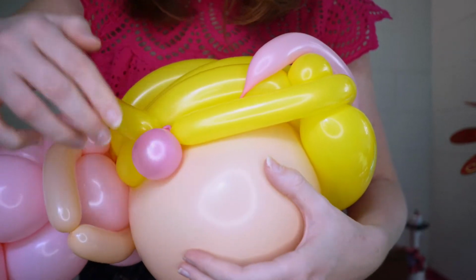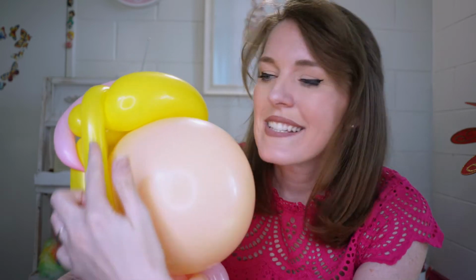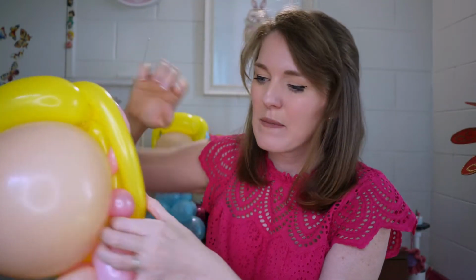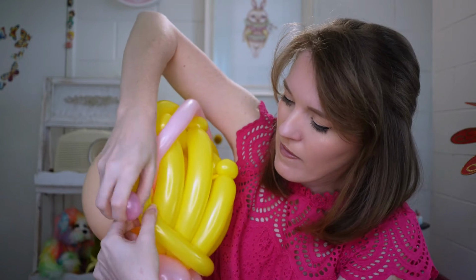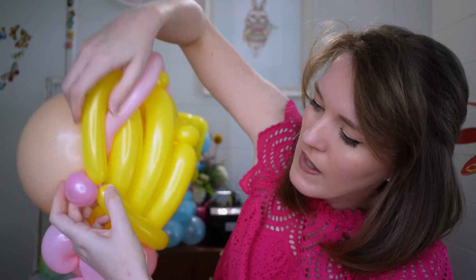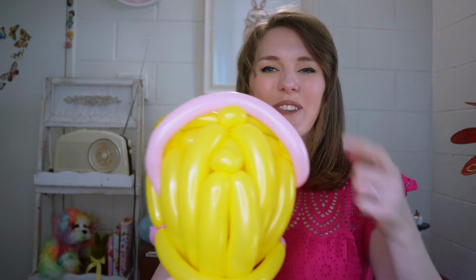So now that's sitting nice and snugly in place. And that's helping that 160 sit nice and close to the head. Now we want to try and do that as accurately as possible over on the opposite side. Just making sure in and around. Pretty happy where it's sitting. Let's work on the rest of that hair.